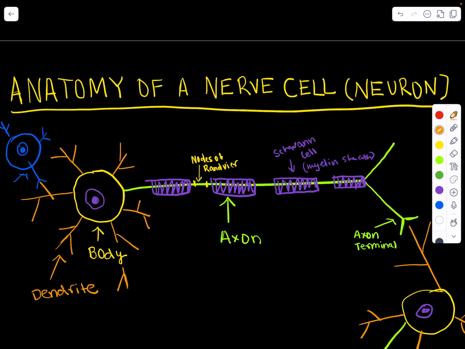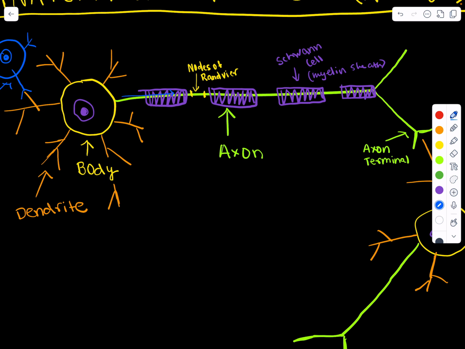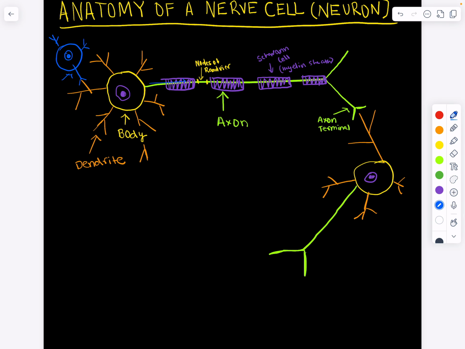So, as we're going to learn more in other videos, there's an action potential coming through, and then it will pass through the axon fast, if there is an axon, otherwise it can't even transmit, and the Schwann cells make it go even faster. So that's basically the anatomy of a nerve cell, or a neuron.